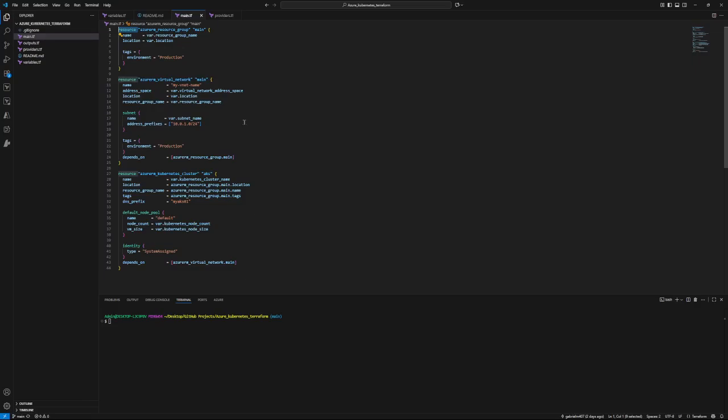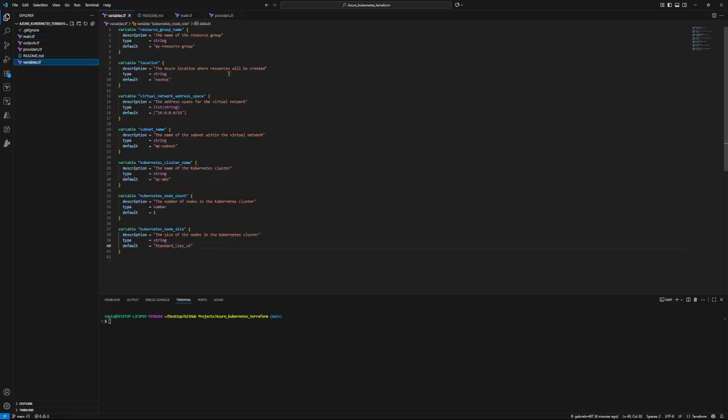So I'm also going to need a virtual network. Some of these variables here I've just hard coded into here, but you normally want to pass variables into it. In your variables.tf file, I have set up all those variables right here. So when you are running this, you can insert your own variables, or you can just use the default variables that it puts here. If you want to change what the default variables are, such as with this one, let's say, for example, you wanted it to be West US instead, then you would just change it right here.